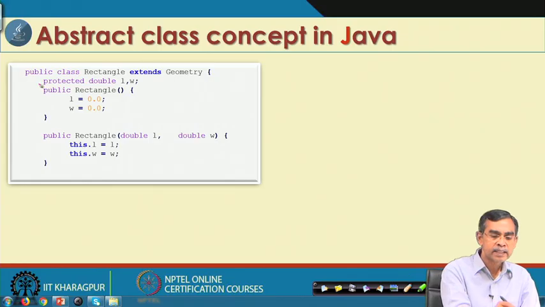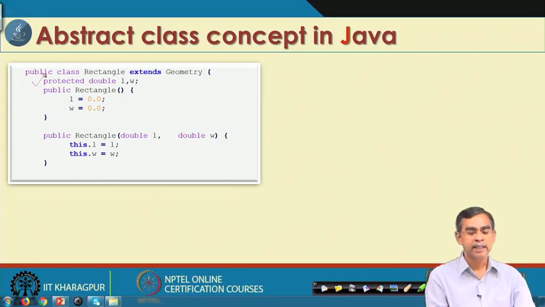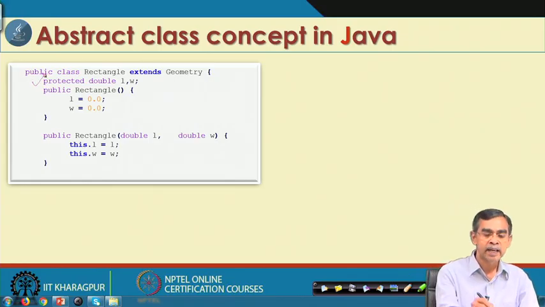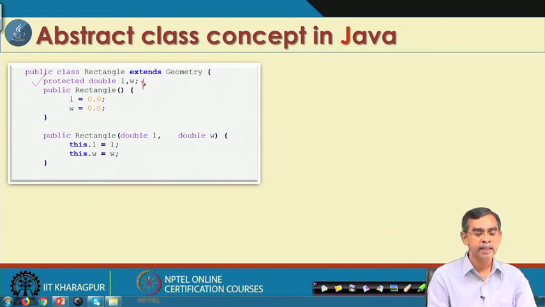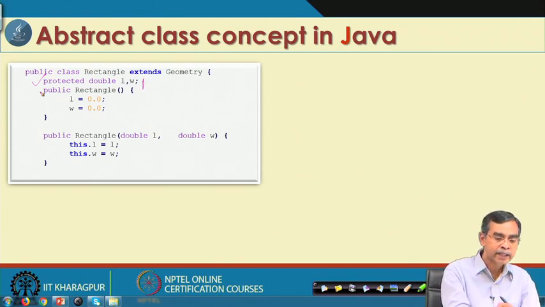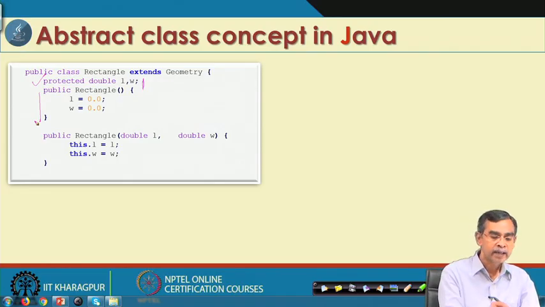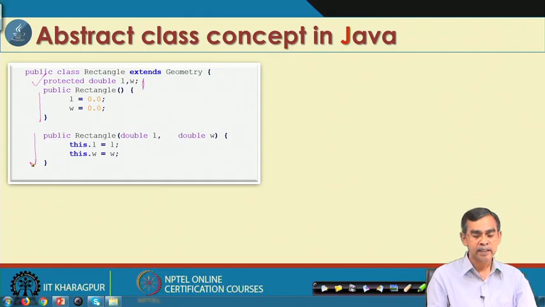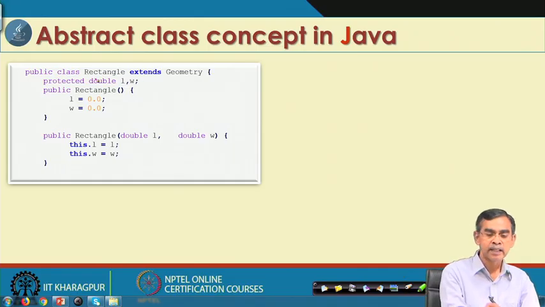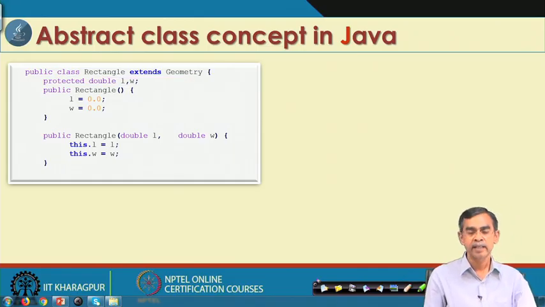We see this is one member that is declared as protected, that means L and W will be accessible to its inherited classes. These are the constructors: this is the default constructor, and this is another, special constructor with two arguments to be passed. So, this is the class declaration, and as we see here, it is inherited from the geometry class.